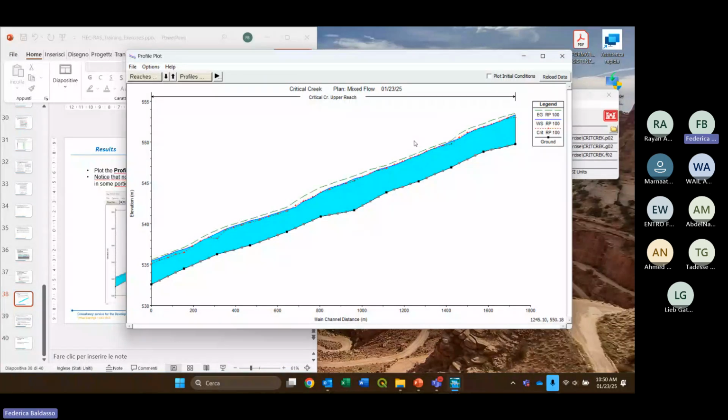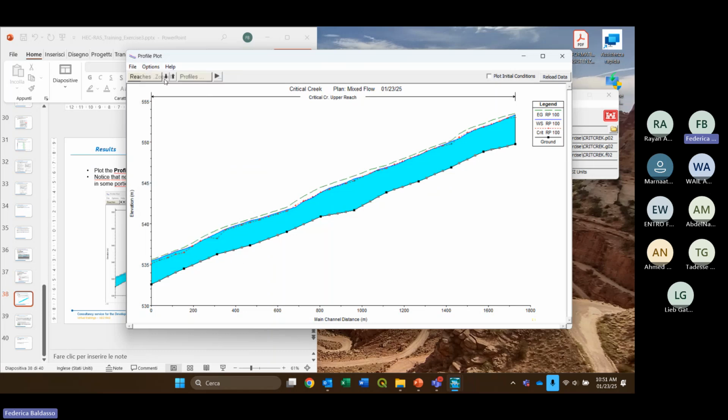Okay. Now you can see we have much more cross-section. So also the definition of the profile is more precise, more accurate, and as you can see, this is the water surface and this is the critical elevation. In some points, the water surface is actually below the critical depth, so it is correct to have used the mixed flow hypothesis.